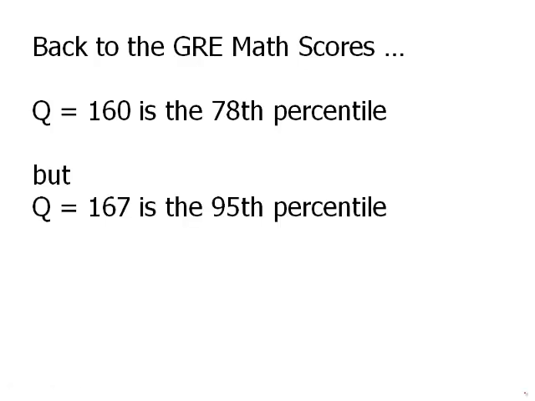But consider 167. 167 is the 95th percentile. If you get 167 as your GRE math score, that means you've done better than 95% of the people who take the GRE. Or another way to say that is you have a math score that is in the top 5%. Now that's very special. And that is much more impressive than the 160. And percentiles is what allows us to talk about this subtle but important difference.